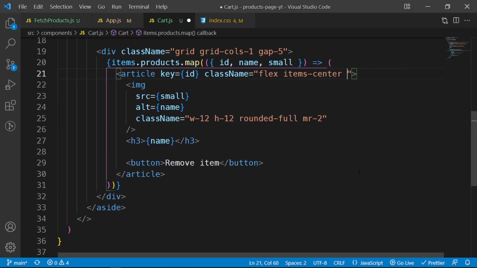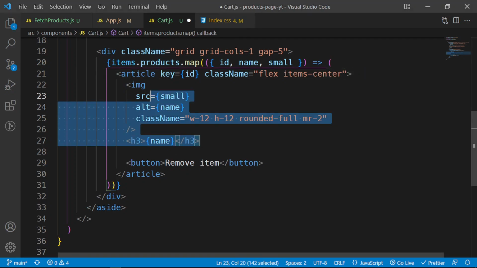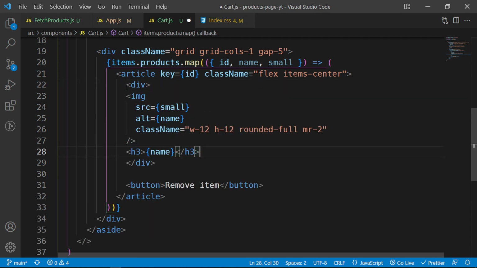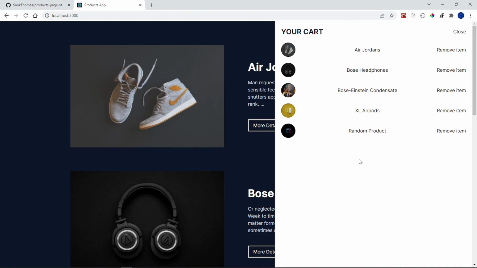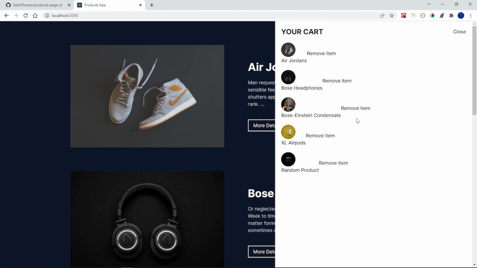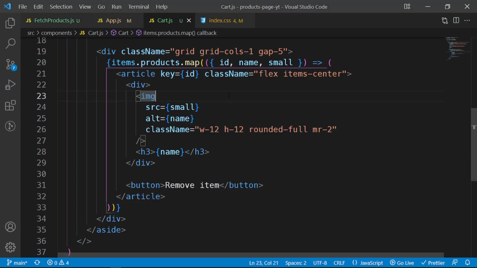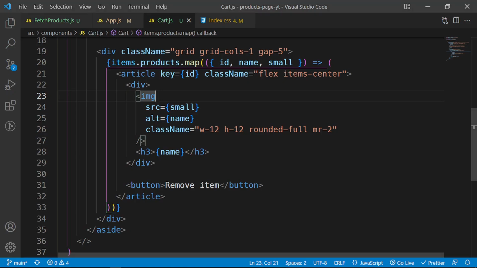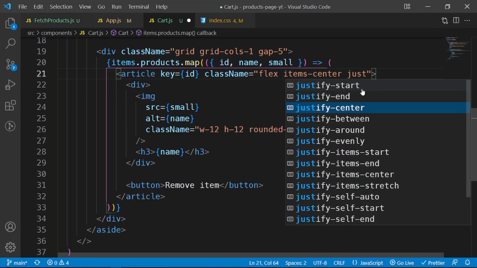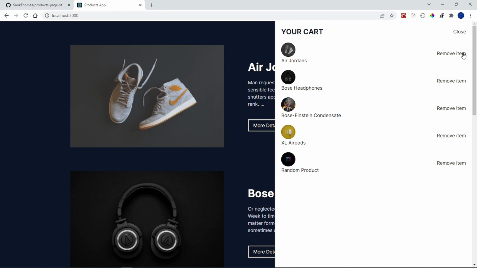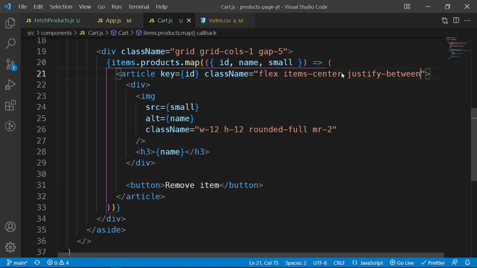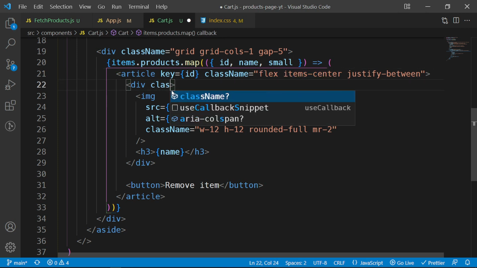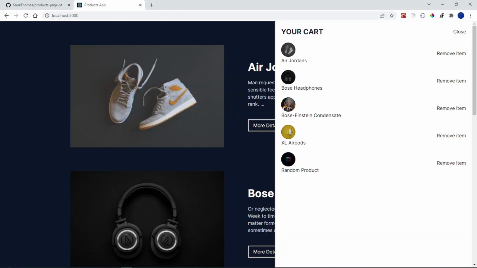Okay, so the solution for this is I'm going to grab all of this, place it inside the div, and then this can remain as it is basically, and this is what is going to happen, which is once again not what I want to happen, right? So flex items-center, and then now we can add justify-between here, and the button is going to go to the end. There we go. And then now these classes here are going to go inside this div. So class name and this name inside here.